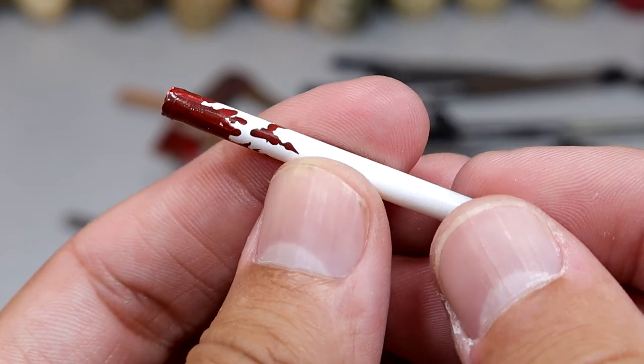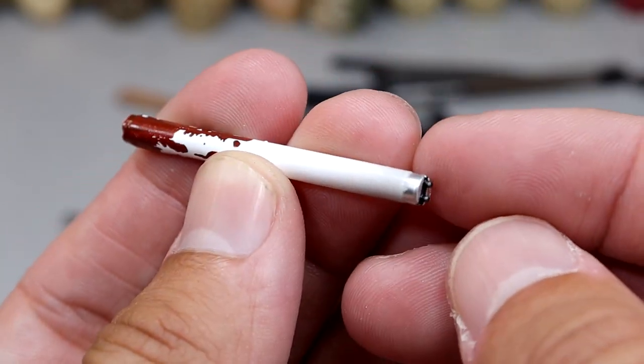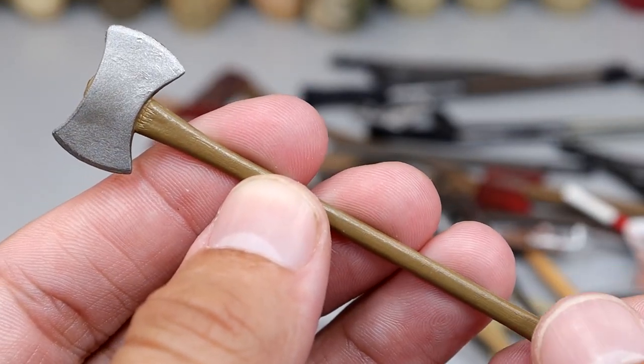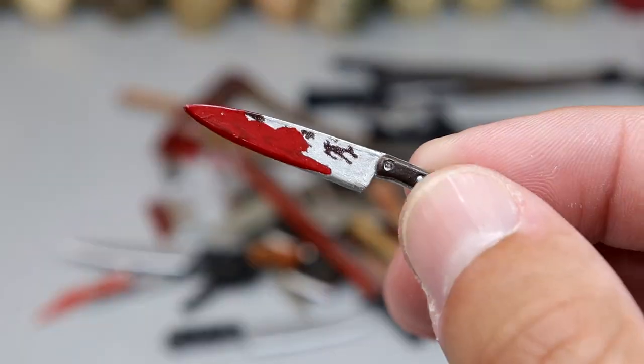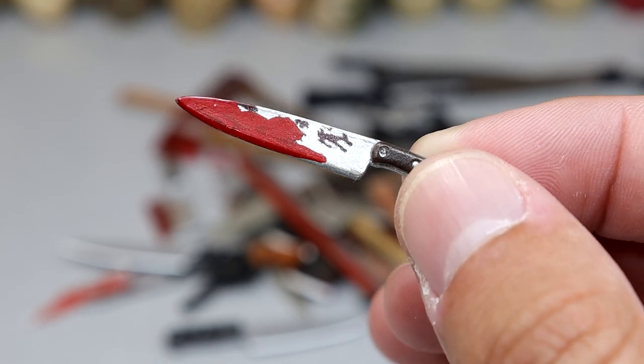This one's pretty cool — it's a light tube that is shattered in half and has a bunch of blood. I think Michael Myers stuck this in somebody's neck, but it has a lot of good sculpts on it and it's nicely detailed. We have another double-headed axe, which is pretty cool. Another kitchen knife with more blood stains, kind of smaller, with a dark brown handle.